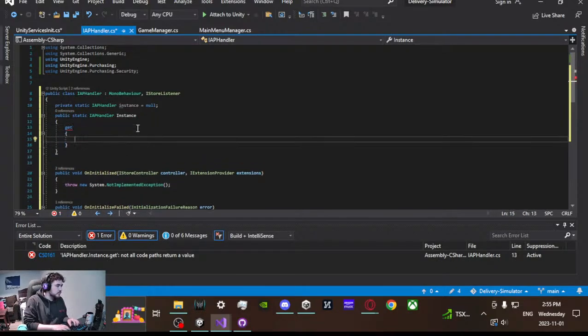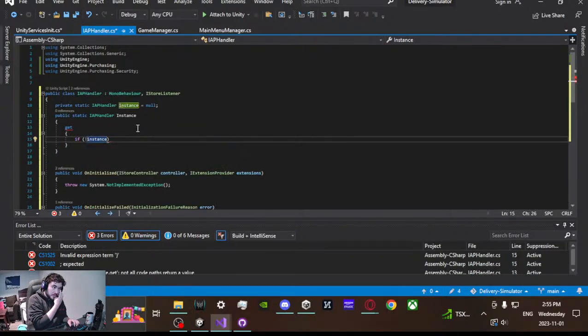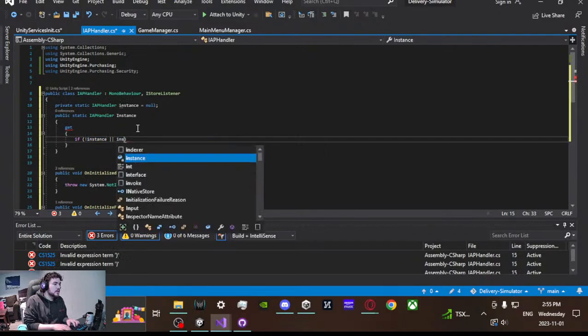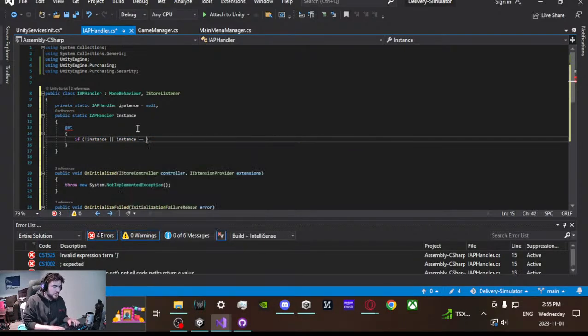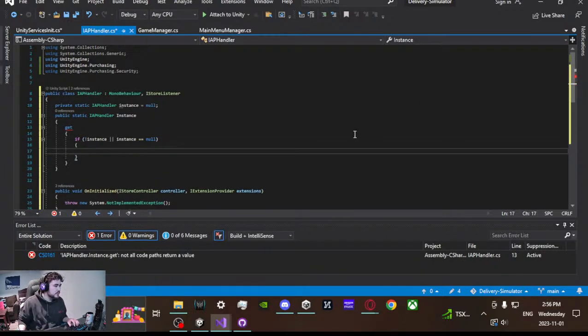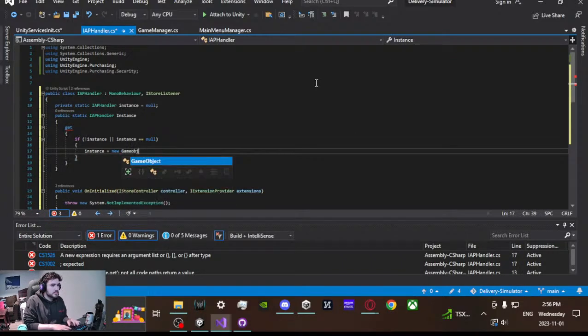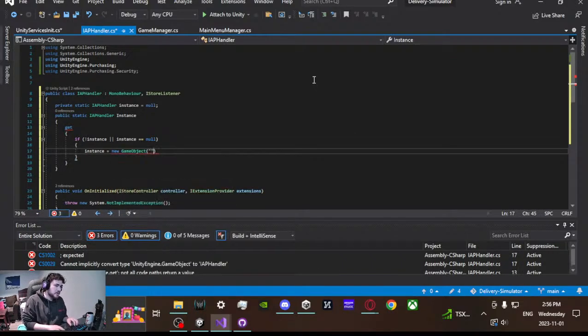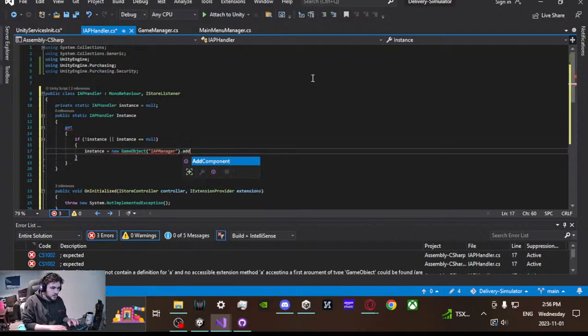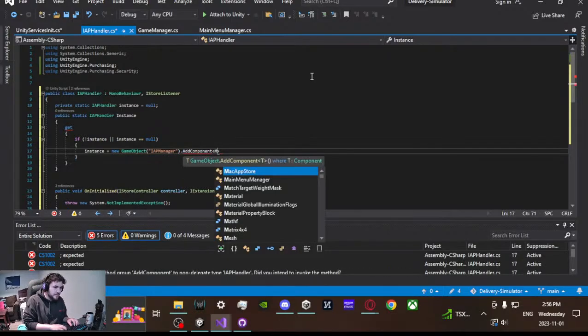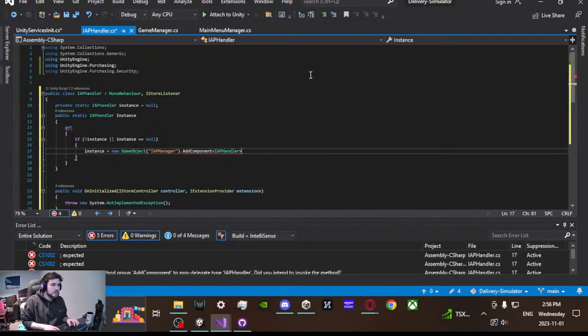If the instance is equal to null, which it always will be on startup, we are gonna create one called instance, new IAPManager, of course, IAPHandler.